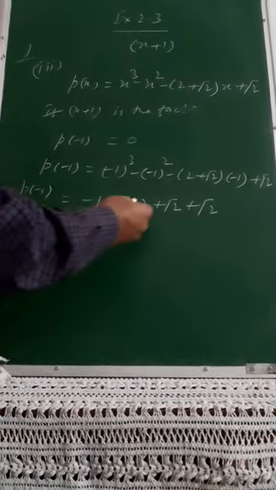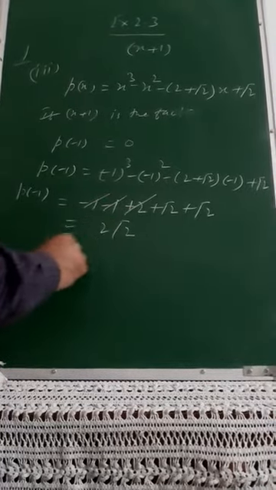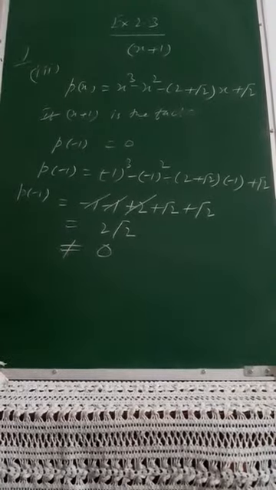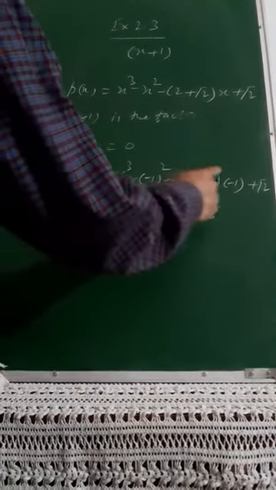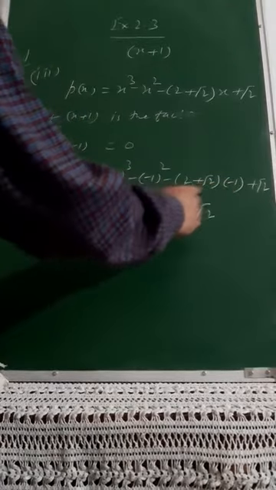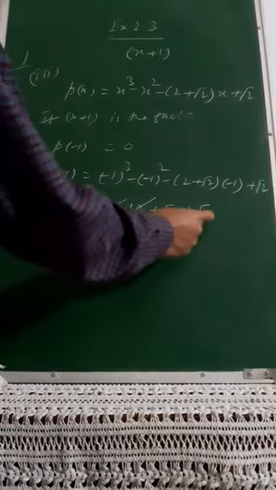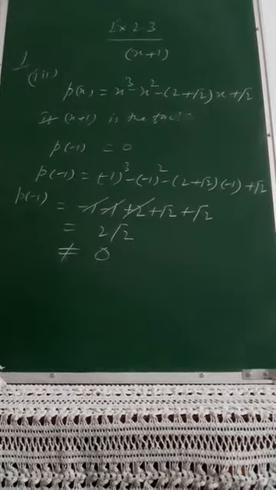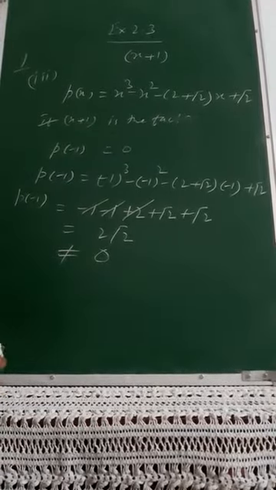So what happens here? Minus 1 and 2. This becomes 2 root 2, which is not equal to 0. So hence x plus 1 is not the factor of this. Keep a check upon your signs everywhere. Here I hope you understand. Minus into minus will make it plus. So this will remain 2 plus root 2, but minus 1 minus 2 plus 2 will go off, and these two root signs, that is under root 2, are of plus sign here. So this will make it 2 under root 2, which is not equal to 0. Hence this is not the factor of this fourth part also.